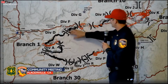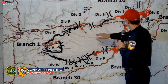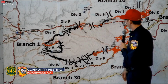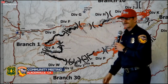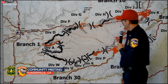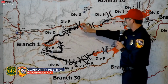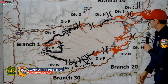As we move up along Fox, again, tactical patrols along Highway 50, there's 2 key spots that I still have concerns with along Highway 50. One is at Icehouse Road. We have a big unburned island that is starting to burn out in there, and we're keeping an eye on that. We're in there with hotshot crews, dozers, engine companies today, trying to cut this out direct and stop this whole large unburned piece from burning.